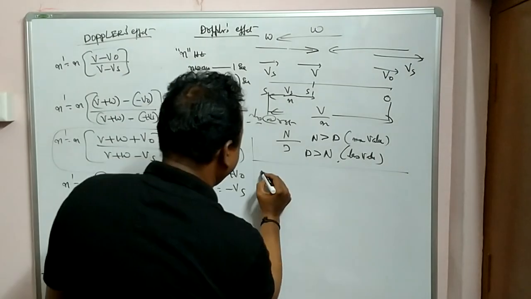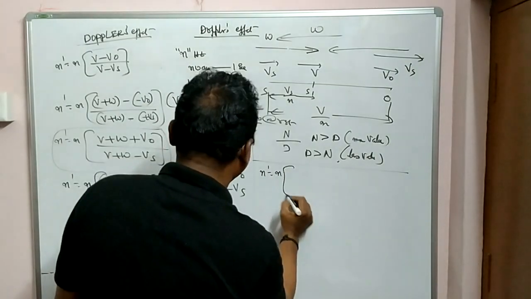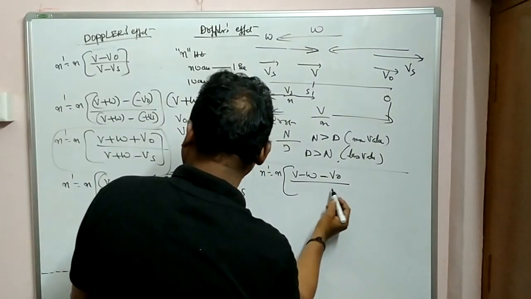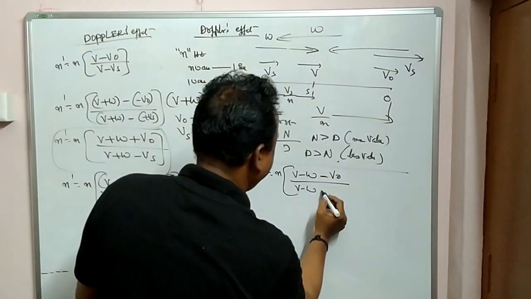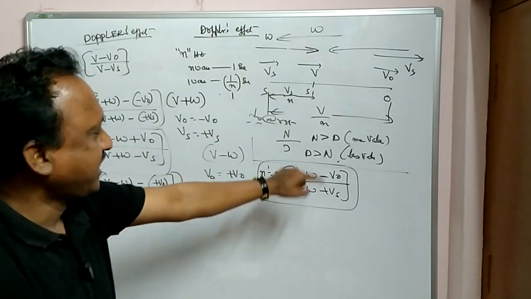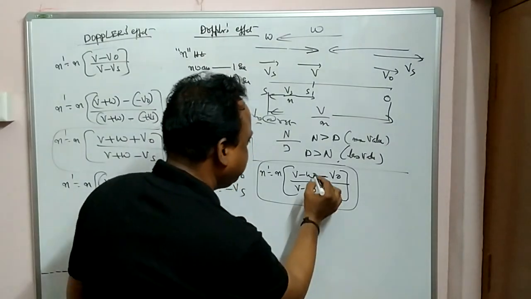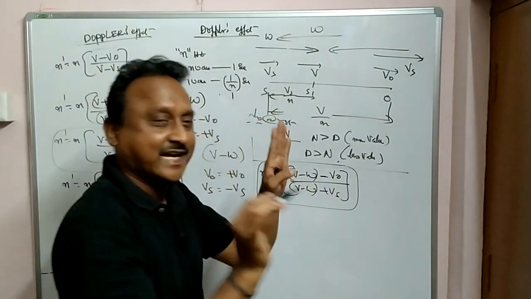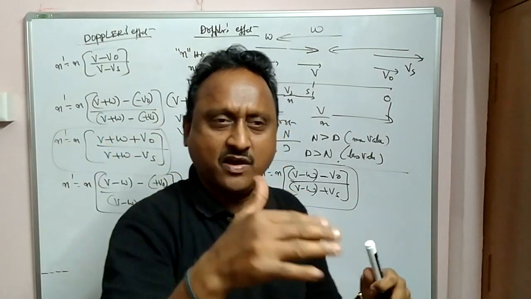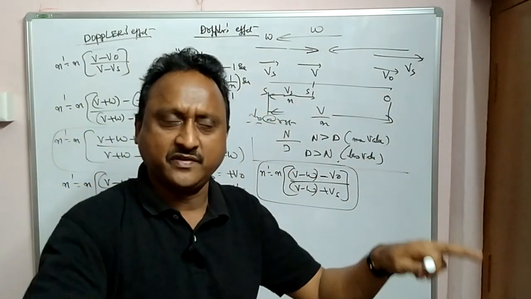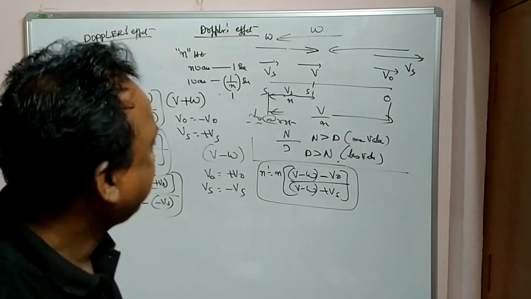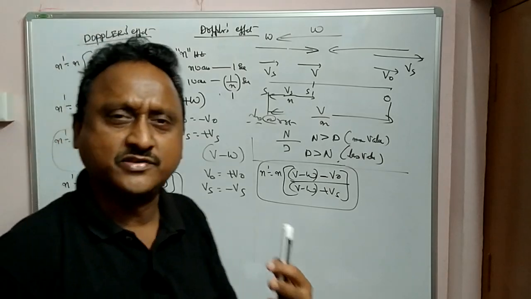The final equation for apparent frequency is n dash is equal to n into (v minus w) minus into plus minus v0 by (v minus w) minus into minus plus. See here? So the denominator is more than the numerator here. So what happens then? The value decreases. So in this case of the Doppler effect, when wind velocity is in the opposite direction of the source of sound, the apparent frequency decreases. These are the 5 cases, very very important regarding numericals, MHT-CET and also the NEET examination.